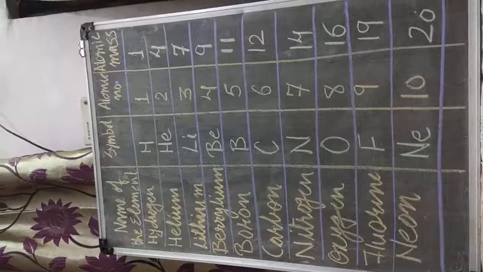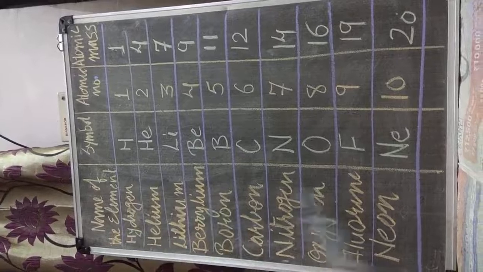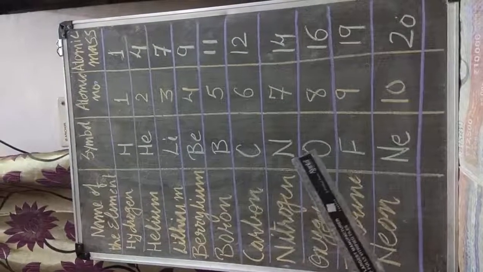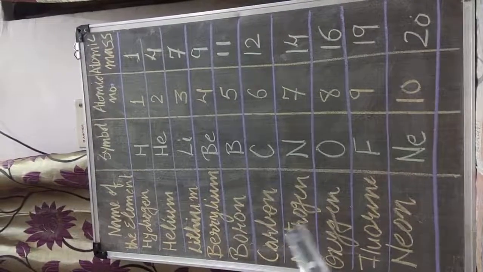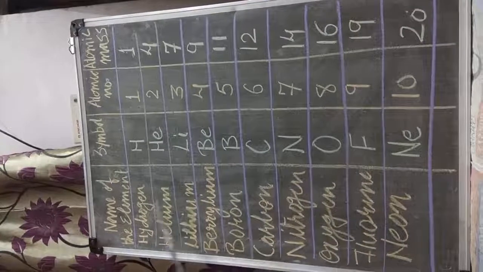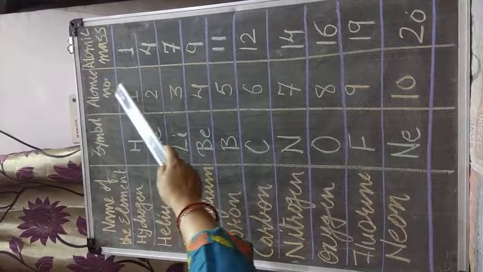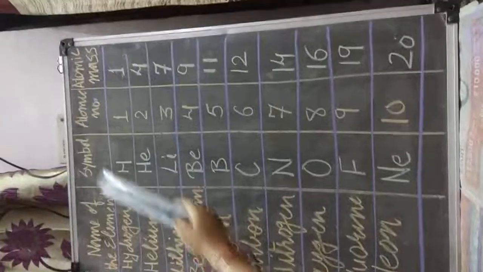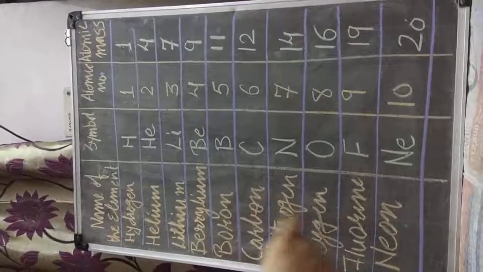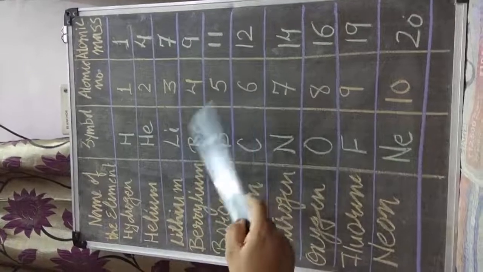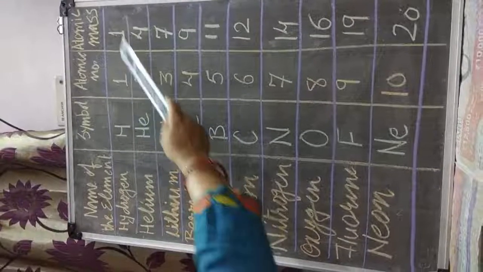Okay. So students, now after completing compounds, I am giving you this chart and you have to learn it. And after that, I will again tell you about compounds by taking different examples. So here, name of the element, symbol of that element, atomic number, and atomic mass. Here, hydrogen, most of you know these elements, numbers, and masses because you have done this in class 7th also. So, hydrogen, H, 1 is the number, 1 is the mass.